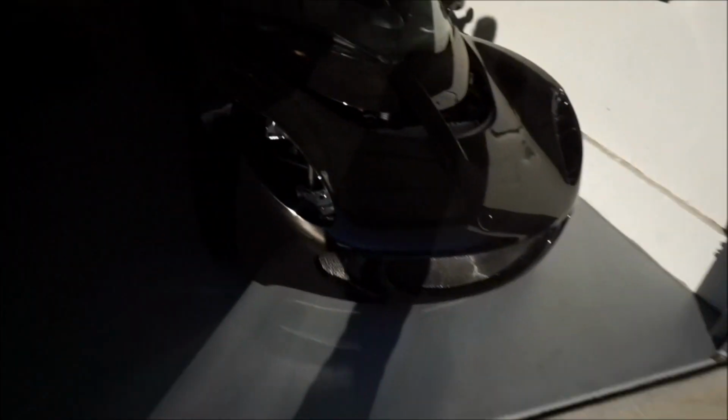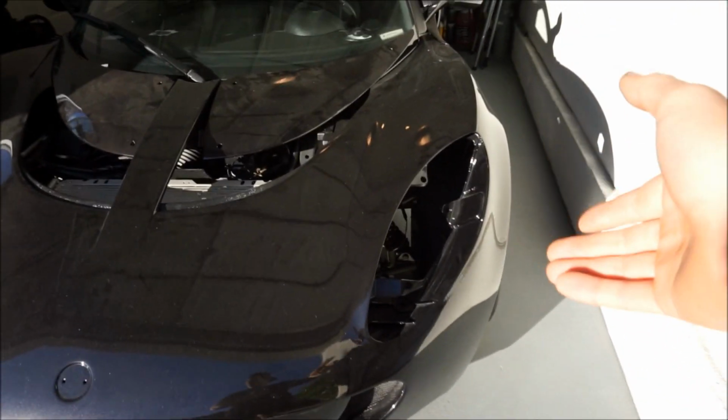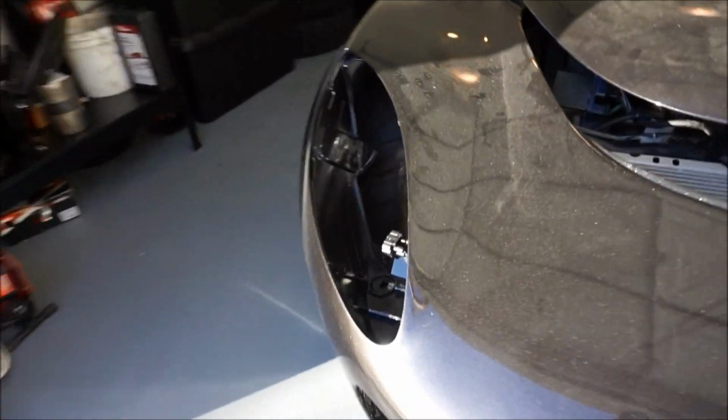Oh my gosh, it's bright. Finally getting to work back on my Lotus. I already did some work actually, I forgot to start filming. I removed the headlights from the Exige front clam. They were not bolted in, they were just sitting there, but I did unplug them. You guys did see that last time I was working on this car, I had them all lit up.